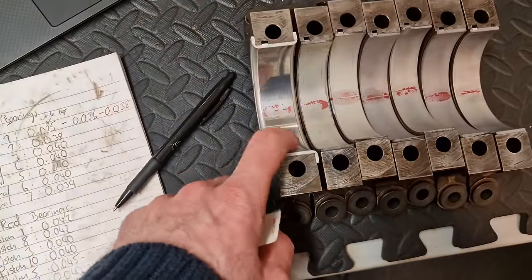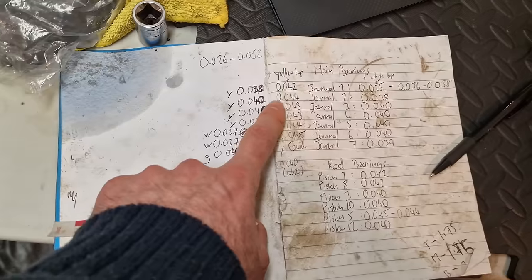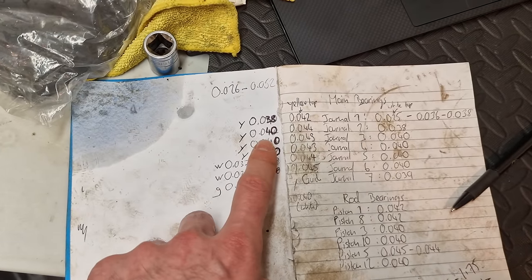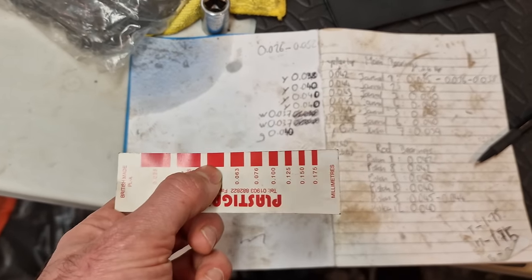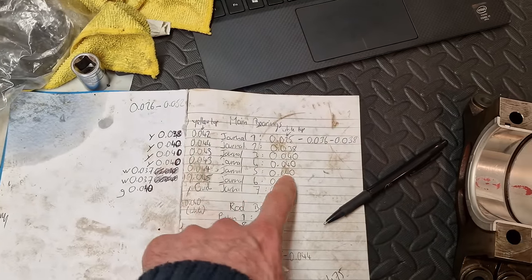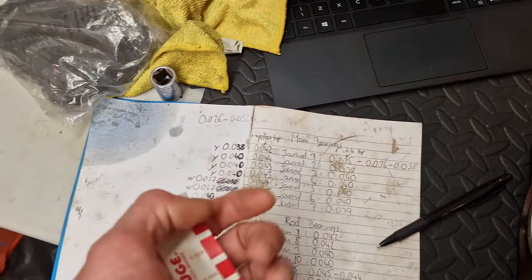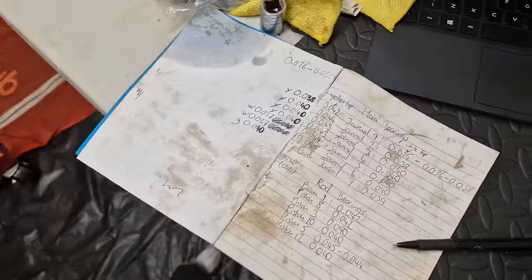Green was available in this, which is a good thing because that means it's closer to the original white in terms of dimension. Now, the strange thing is these values, if you think about it, these yellows should be exactly the same as these yellows because there's no difference. I put that difference down to the slight inaccuracy in terms of actually reading the gauge. So I'll show you why in a moment. And also when I was torquing these ones down, I didn't actually have my angle wrench at the time. I was only torquing to about 45 degrees. Supposedly it makes no difference if you go to full torque or not in terms of the actual reading. I was reading that it has very little effect, but that may also play into it.